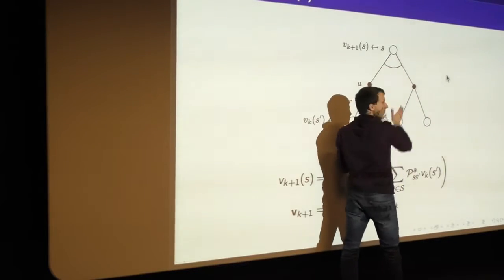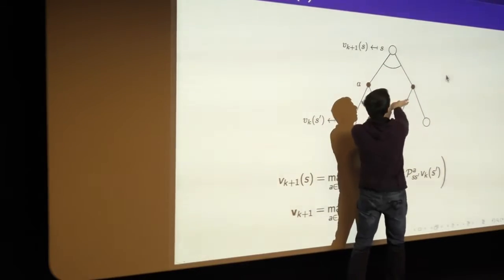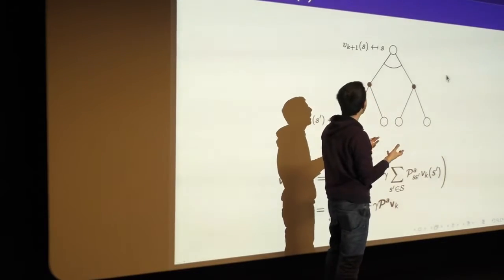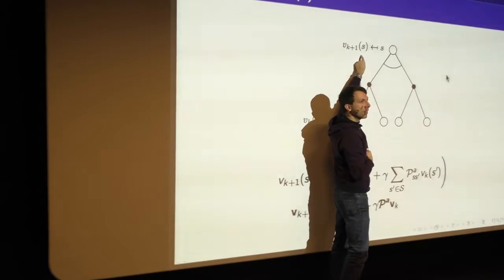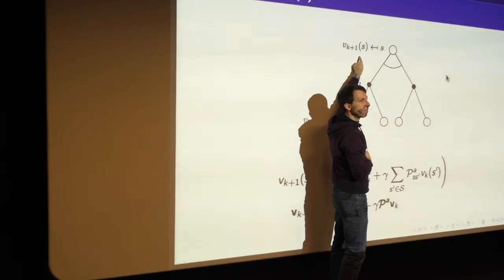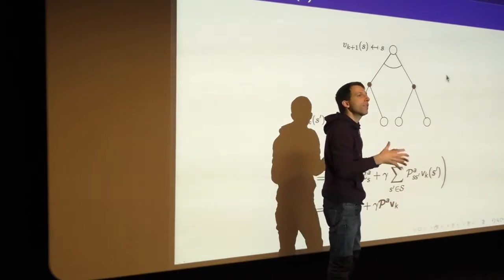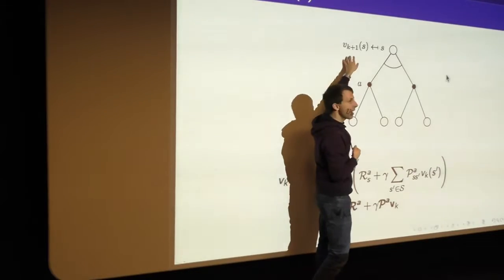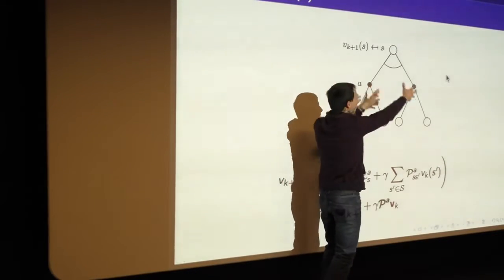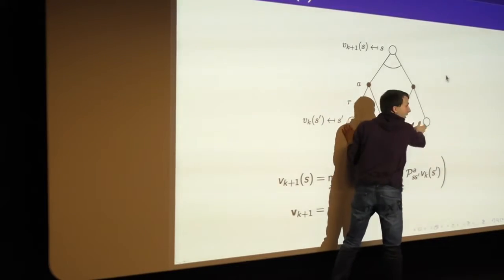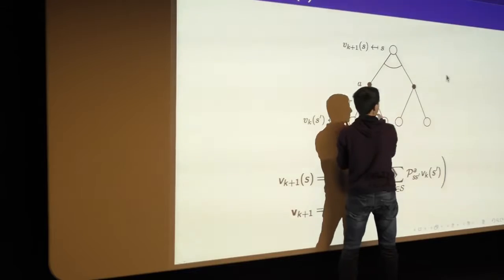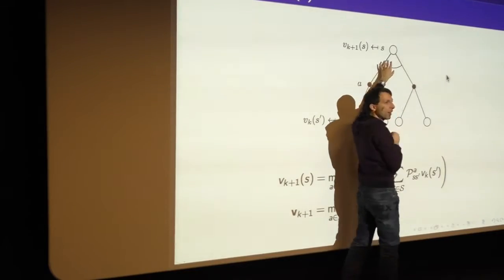This arc means a max in these diagrams. We back this up all the way through, doing this one-step look ahead, to give us one new value in our new iteration vk plus 1. Then we do that for all states. Every state gets a turn to be the root, and we figure out our new value function vk plus 1. Then we iterate. We plug our vk plus 1 in at the leaves, figure out our next iteration, plug those back in at the leaves, and pass it all the way back up again.